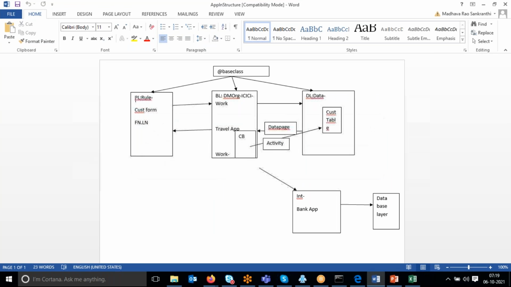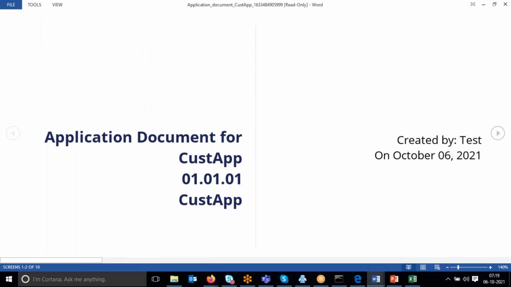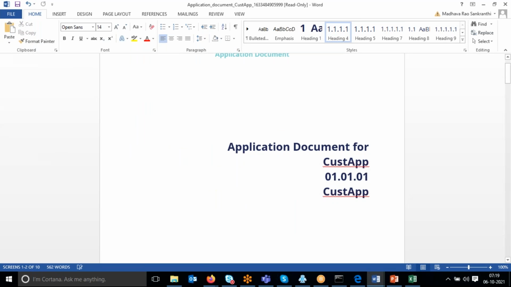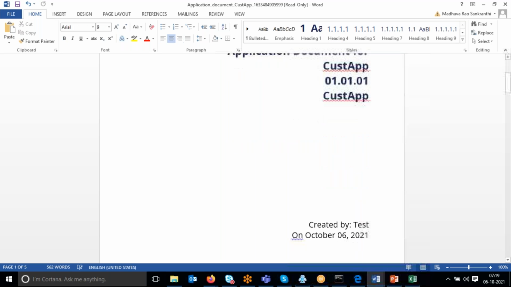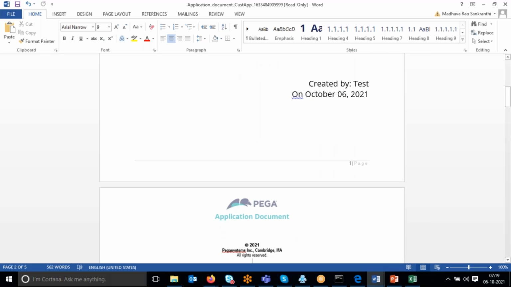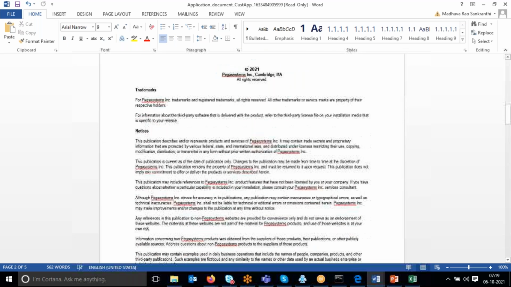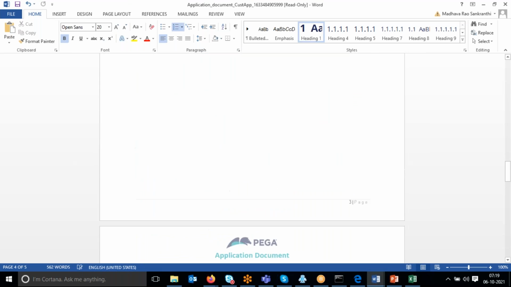Click yes. See, as of now for the base application, the document will be generated with what is used technically. So this is the application created by the test operator, that is the test operator and today's date. As of now, the index will be there, the main index points.